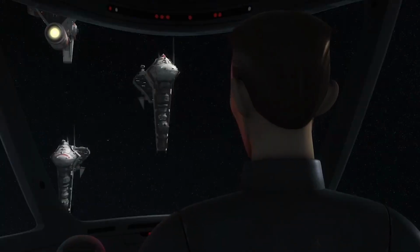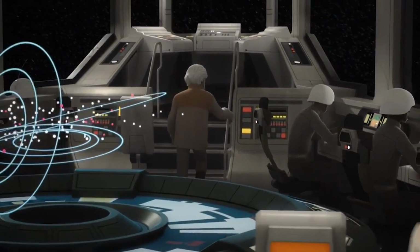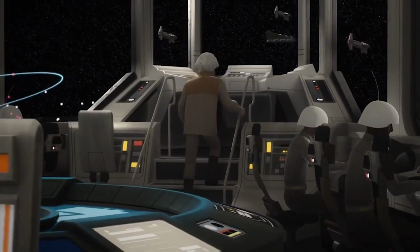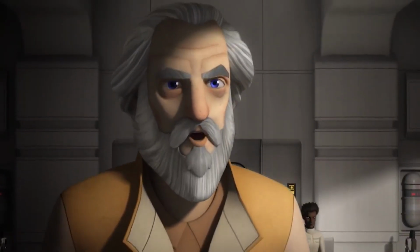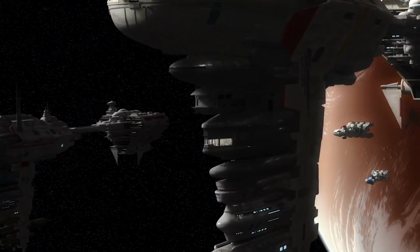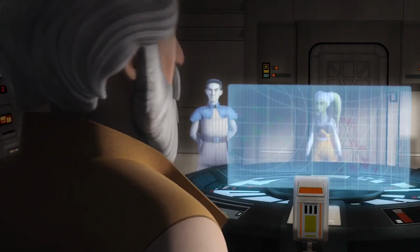And that's exactly what Jan Dodonna did. He took a look at the rebellion's existing fleet of diplomatic vessels and smuggling ships and would develop the Rebel Alliance's naval doctrine with a focus on smaller, quicker ships that could rapidly deploy and retreat when necessary. This is the strategy that would keep the Rebel Alliance alive and going battle after battle. Jan also brought a sense of professionalism and discipline that this group of scruffy nerf herders desperately needed to survive those rough first few years. Dodonna wasn't the best tactician or best military leader, but he knew how to get the job done.